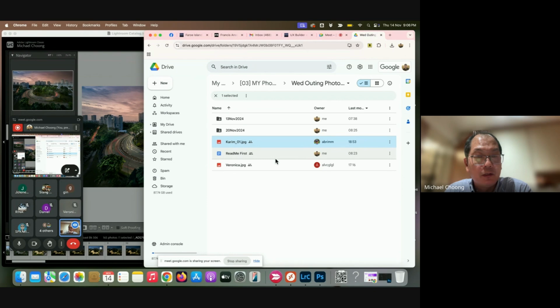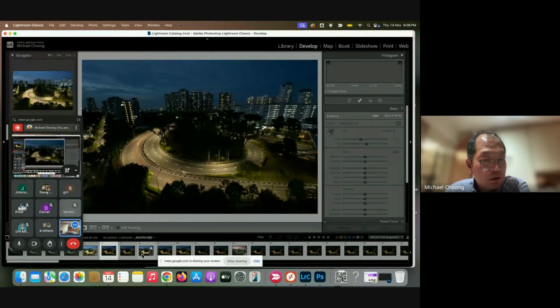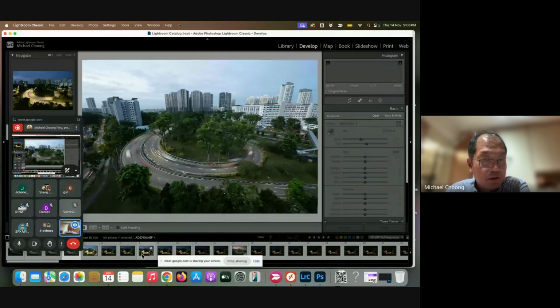So the purpose of tonight's virtual sharing will be purely how we're going to stack our light trail pictures that we took yesterday, or some of the light trail pictures that you guys took in the past year. Some of these shots were taken before sunset, right? Yesterday's sunset wasn't really fantastic. It's just a bit of blue sky, not much color. So these are the shots taken right before the sunset, and there are shots taken during sunset or after.